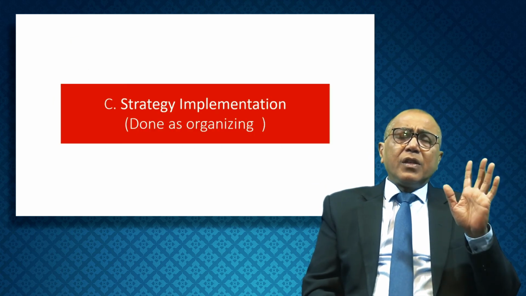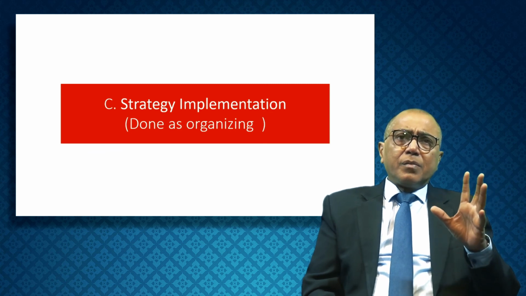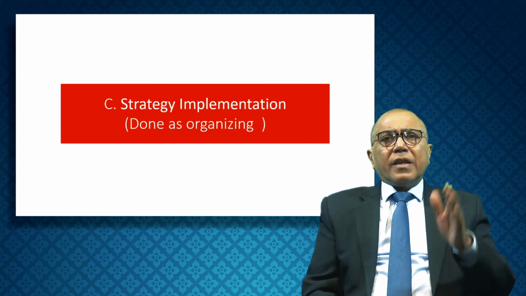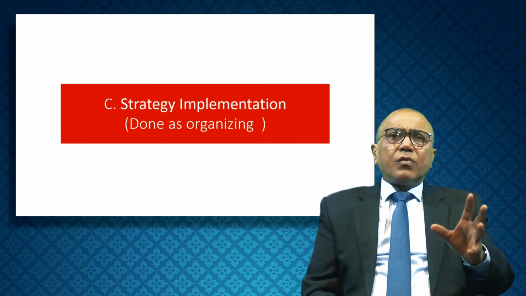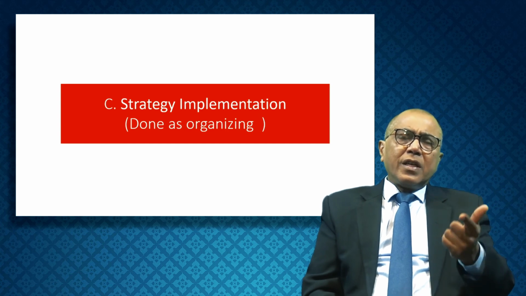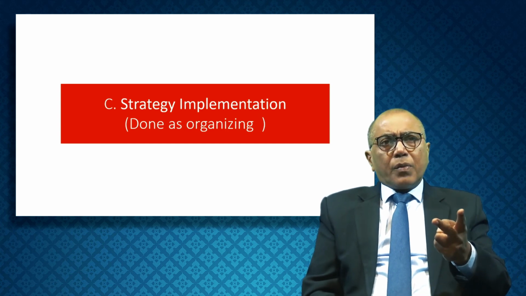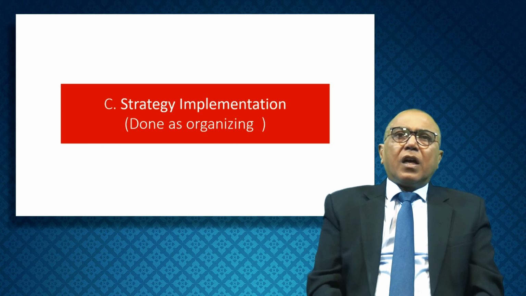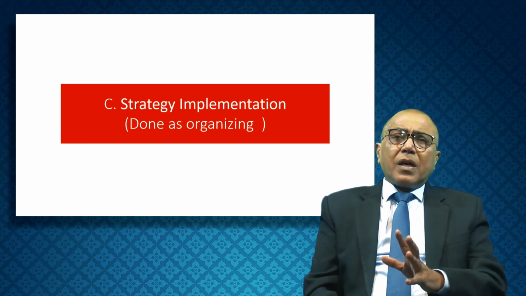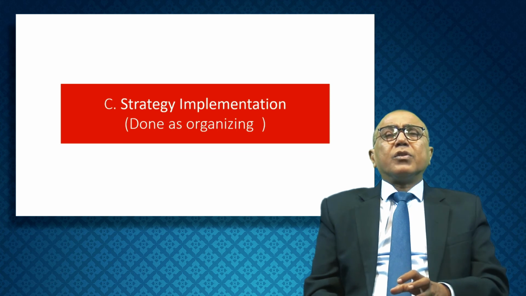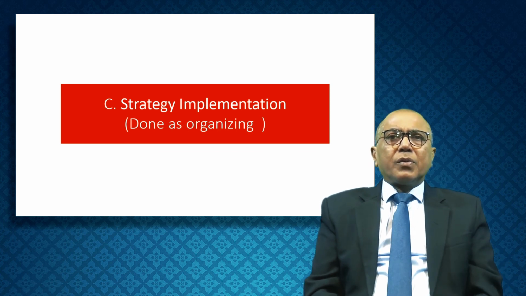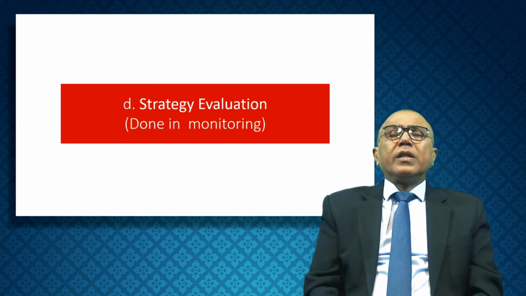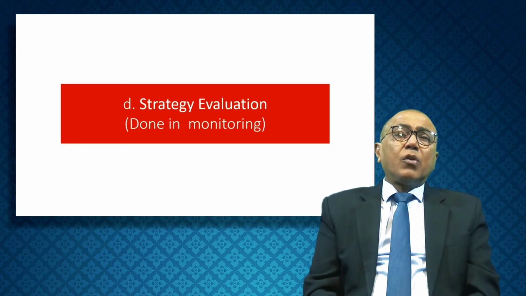So we look at the management process initially. Going back, we define the management. Then we start looking at the management process. So we did the planning. We did the strategic planning. We did the operational planning. Now we are going to implement that plan. How will you implement that plan? To implement that plan, we will look at the organizing of resources. I'm going to do it in another presentation. And strategy evaluation. Once you implement the strategies, you have to evaluate the strategies, what is happening. We will be doing it in the monitoring part of it.